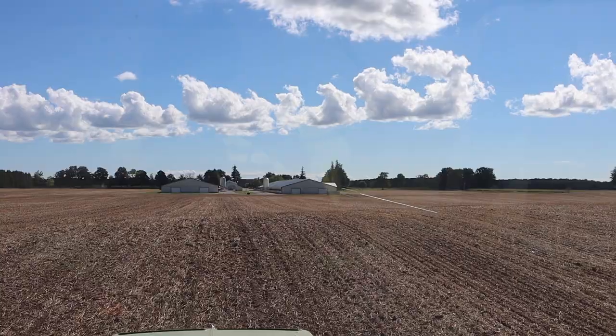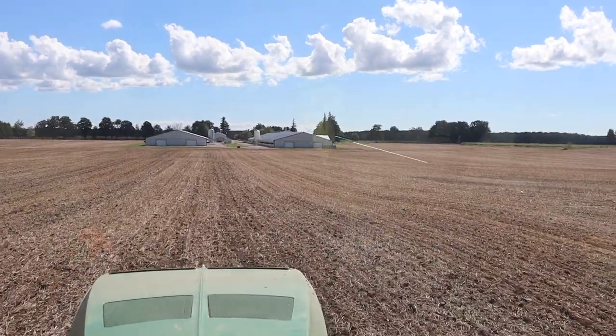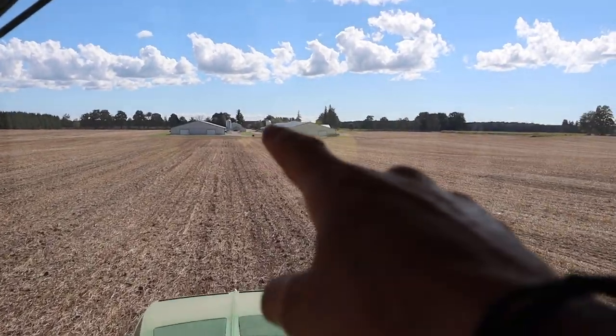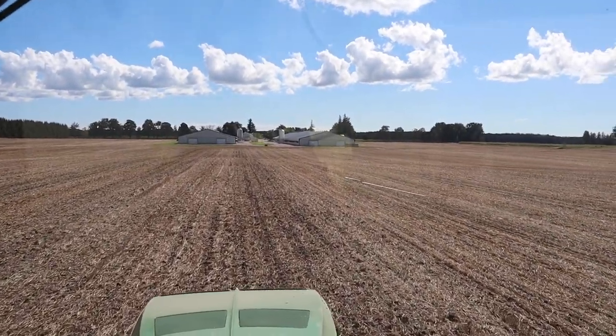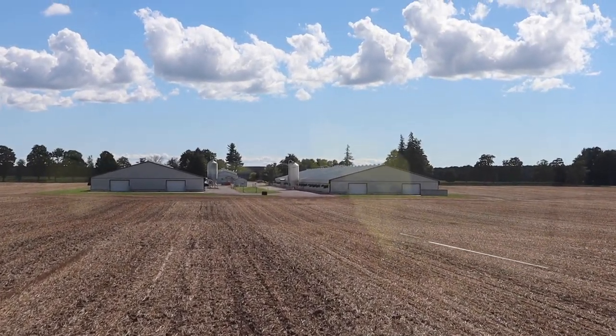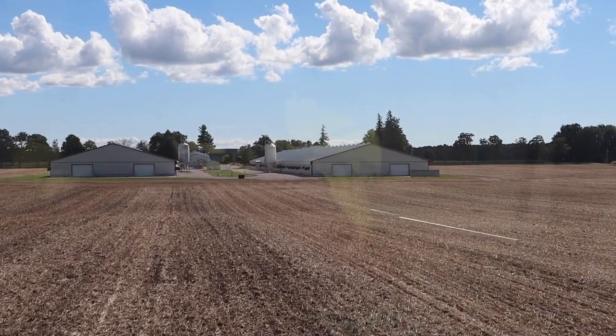It is a beautiful property. They've done a lot of work on the property. They've fixed up the house really nice. And yeah, so when we turn around and go that way, then I'll show you the big barns that are for the baby birds. Okay, here are the barns. So that's the oldest one, and then they built that one a few years later. And then the office. There's a building in the middle with an office and a wash bay for biosecurity and whatnot. That's terrible. You can't really see. There they are. It's a better picture. So yeah, those are for broiler breeder. They're the baby birds for broiler breeders.